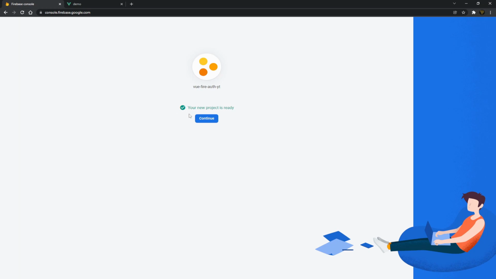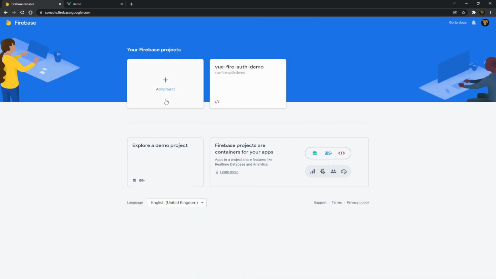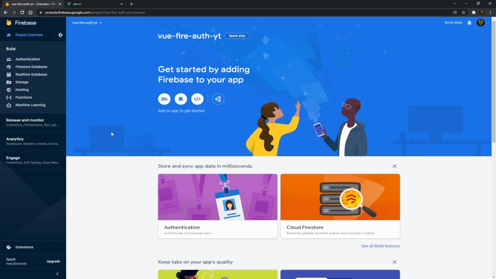Okay everybody, so Firebase finished first as usual. It's much quicker than how long it takes to build templates. So here you go, new project is ready. Let's hit continue. That's going to take us in, and now this is the dashboard we can see. Now we need to set up a new application inside of our project. So we need to select for the web because Vue.js is obviously using the web. If you build Android, Apple, or even a Unity application, you can look at the others.